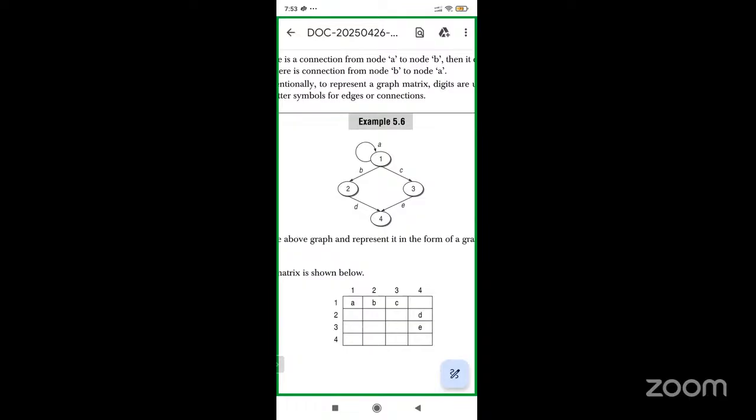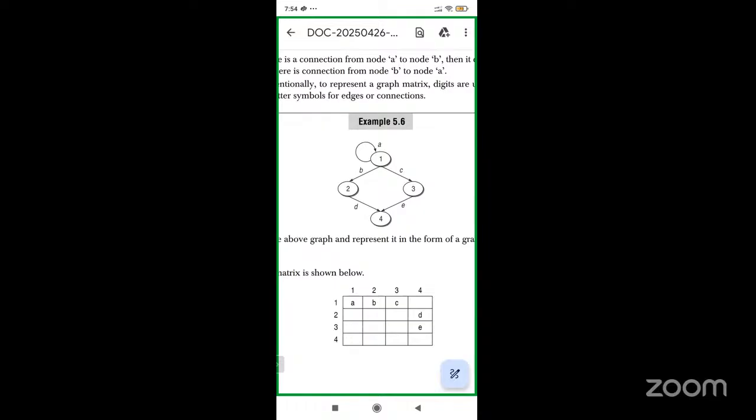So in the similar case, 2 to 1, do we have any connection? No, sir. 2 to 3?